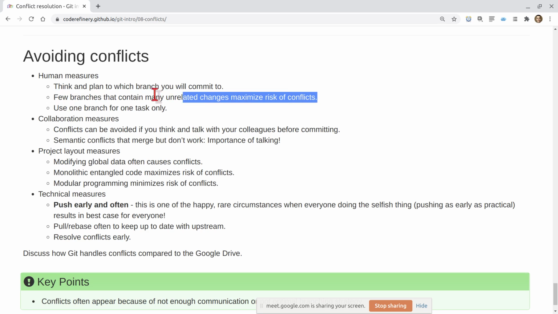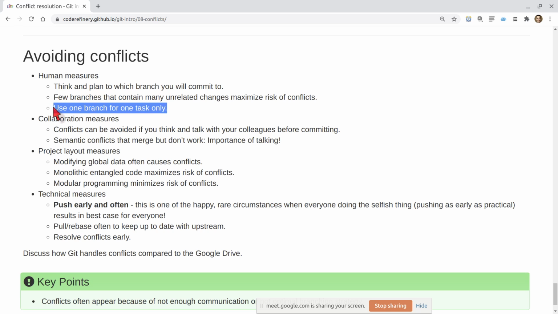Which also relates to this. If the 2 branches that are going to be merged have too many unrelated changes, then the chances of merge conflicts, of course, increase. The idea was discussed in different forms: we use a lot the phrase that a pull request should be small.